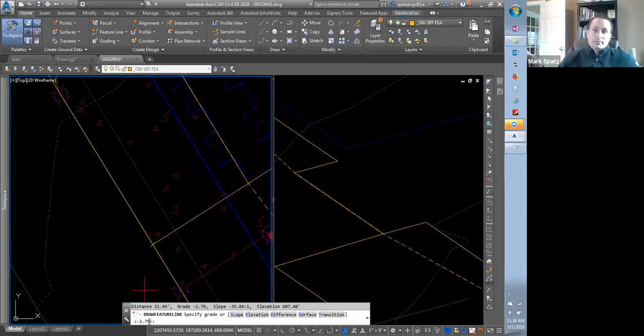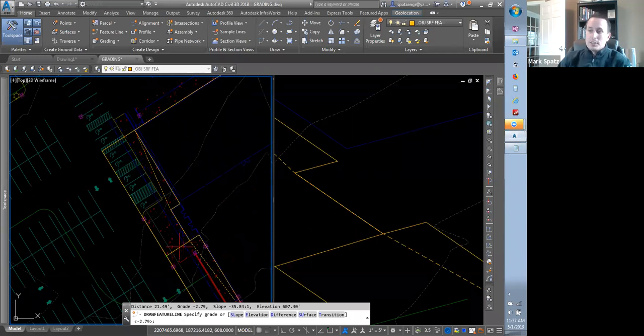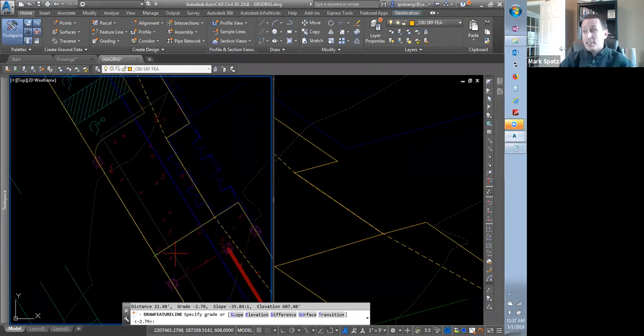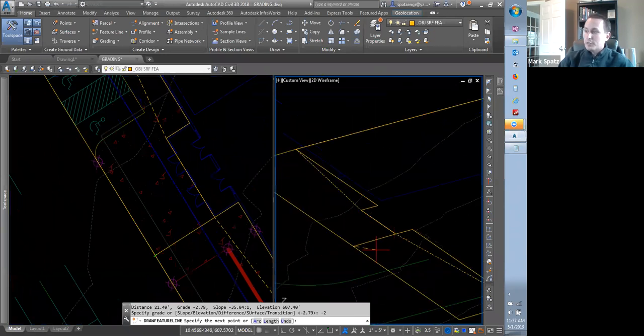So is that what you want? That's the question. If not, there's a couple things you can do. At this point, I could say, okay, negative 2%, and then that would raise that up. So we could go negative 2. And then, I don't know if you saw that, but that just bumped that curve face up a little bit.